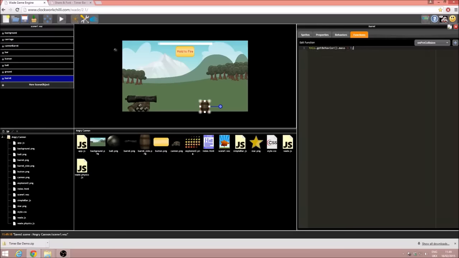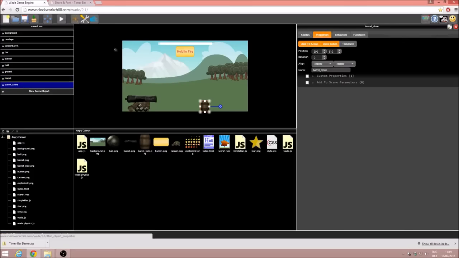So I think that's all we need to do right now with this barrel. I don't think there's anything I'm missing. Let's just have a look. Are we missing anything? I really don't think we are. So I think we're just going to duplicate this. You can use the duplicate button or Control D. There we go. I'm going to go to properties and we'll increment the position by 100 on X.